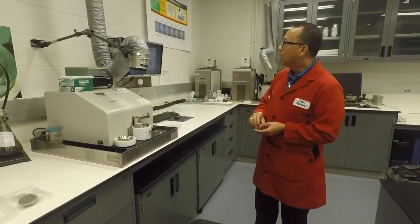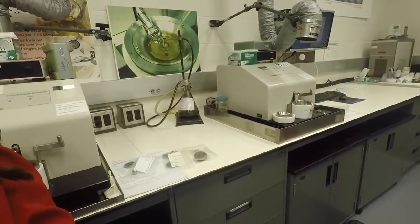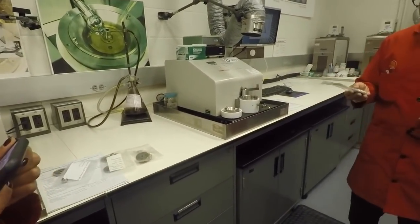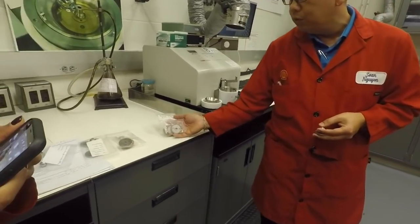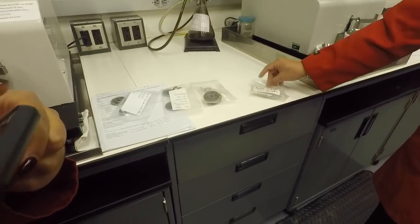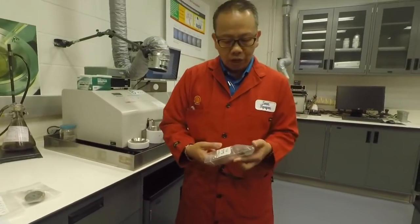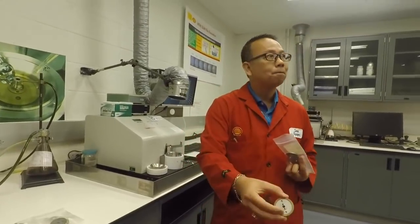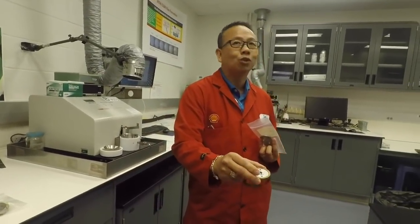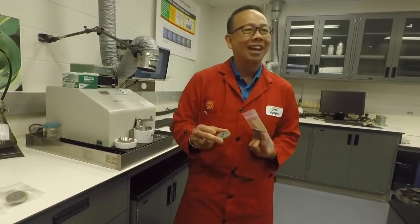Okay, so we can evaluate chemistries that will allow us to understand what's happening in that engine. And then we can evaluate different things. This is a ring that we use to evaluate clutch friction. So in a clutch design, we have to have an engine oil that will give us friction, right? We have to have a transmission fluid that will actually give us friction. Because if the clutch slips, you can't get into gear, right?